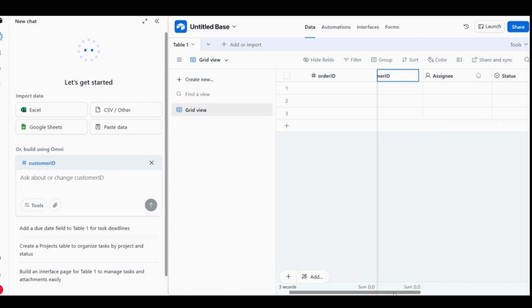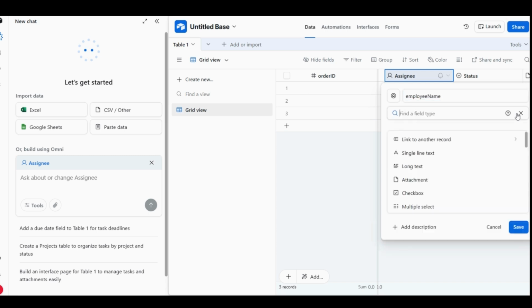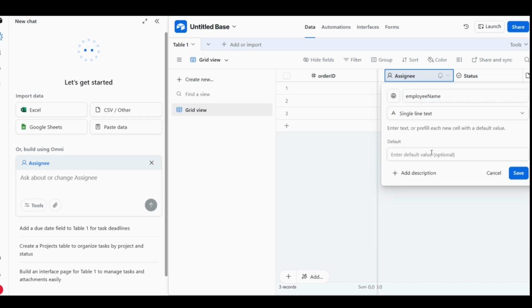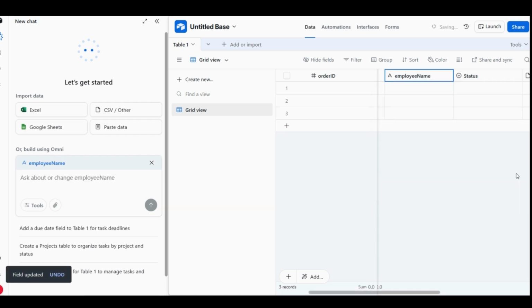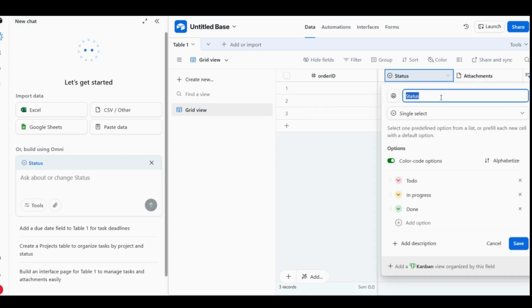And we have employee name. That's going to be text, and it is going to be a single line of text. That's the type. And this column is going to be order price.